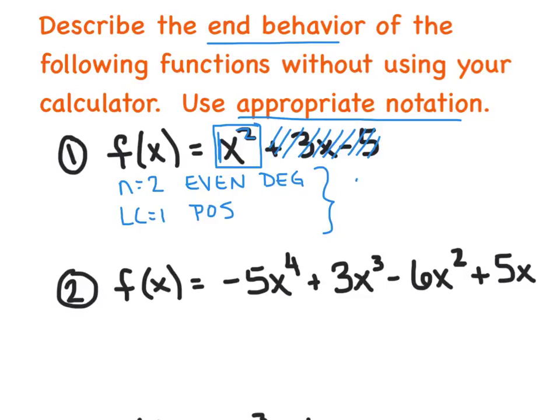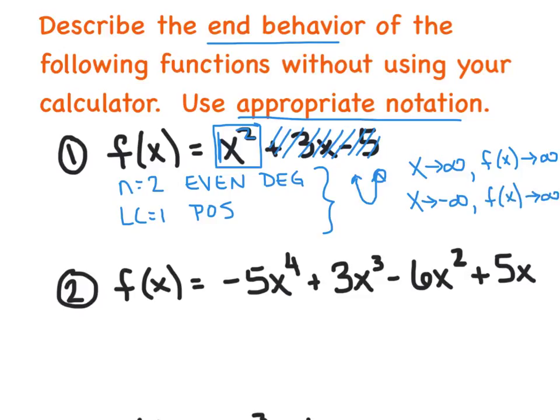And if you remember, the graph that we drew kind of looked like this. So we're going to say, whoops, oh my gosh, I almost started doing some calculus there. Not using the word limit. As x approaches infinity, f of x approaches infinity, because that's going up. And as x approaches negative infinity, f of x again approaches infinity. In other words, both ends are going up. We say we start high and finish high on those types of functions.